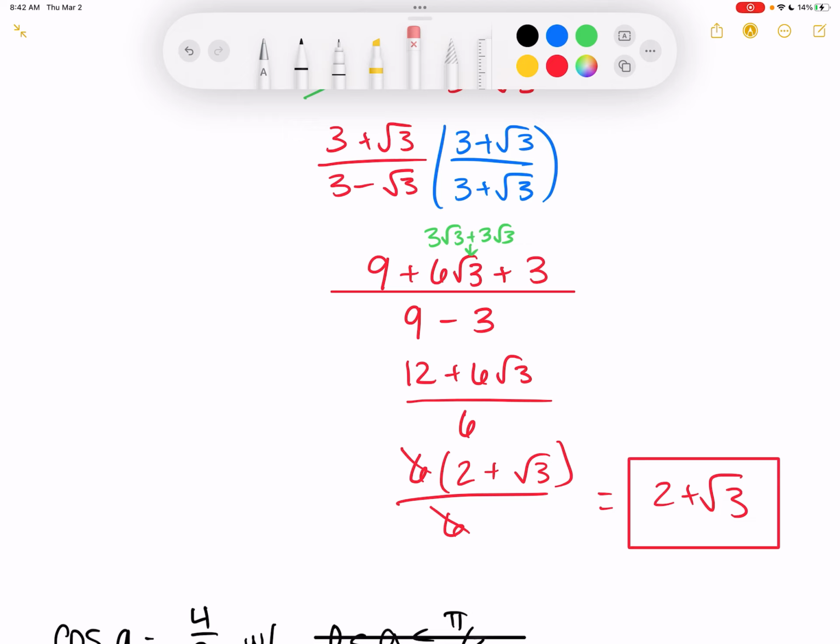So then what I did was I had to factor out a 6, because what I can't do is just cancel and say, well, this is 2 and this is 1, because it's being added on top. So we have to take something completely out, which is what I did here. I took the 6 out and was left with 2 plus the square root of 3 over 6. And then I can reduce that, and I'm just left with what was in parentheses. Okay. Does that kind of help? Because I know that we kind of rushed through that yesterday.